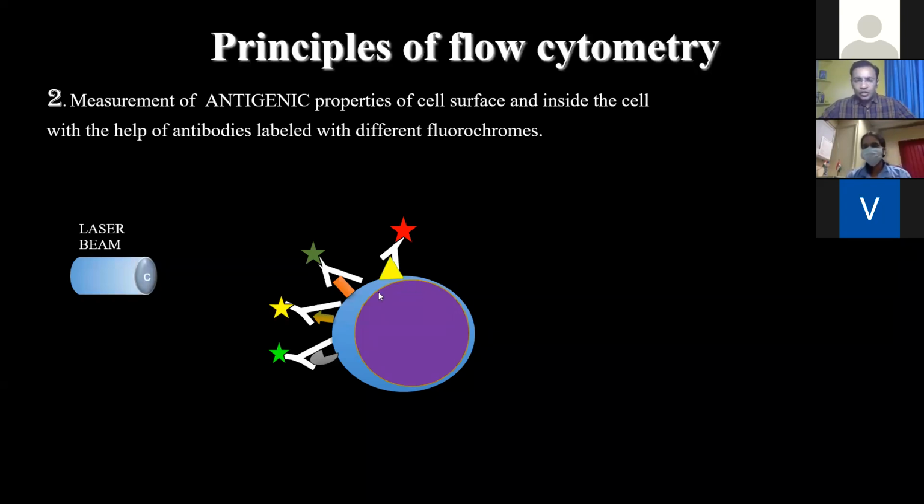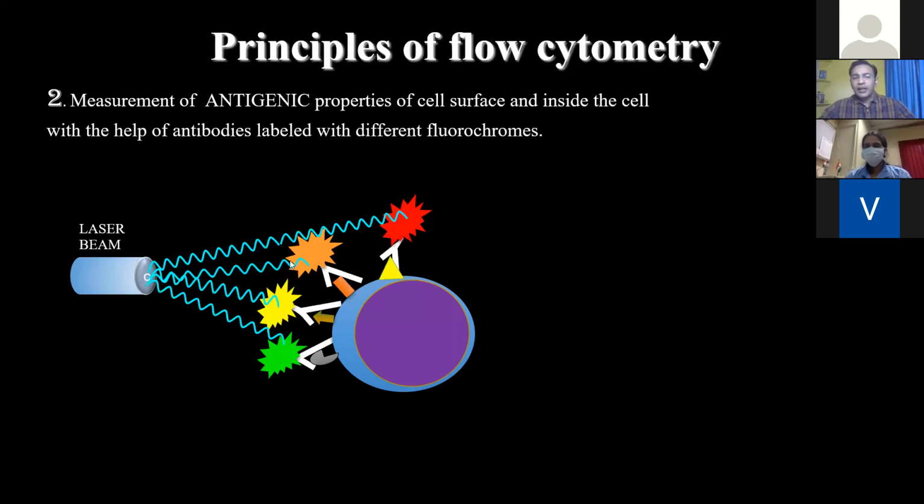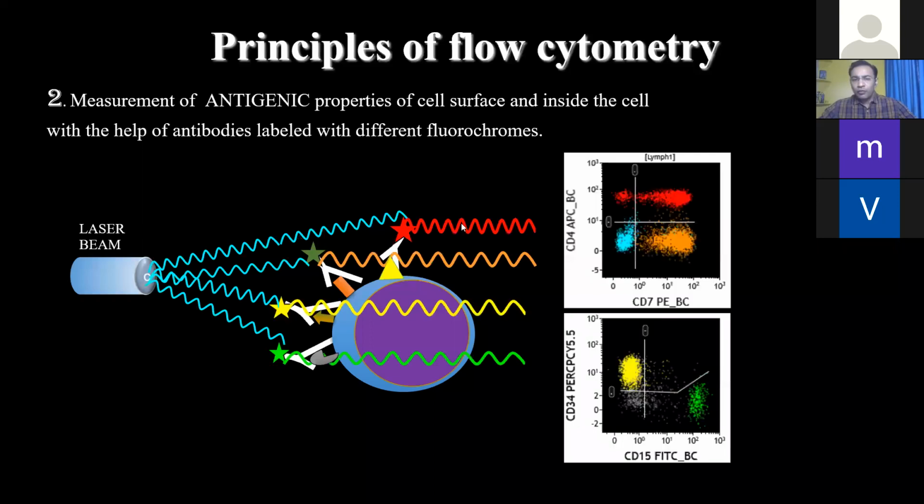Now, when such a cell, which has antigen attached to the antibody attached to the fluorochrome, comes in front of the laser, the laser excites these fluorochromes. When the laser excites the fluorochrome, a fluorescence light comes out, and that is read by the instrument. So basically, each fluorochrome indicates one antigen present on the cell. If there are 4 colors, that means we have put 4 antigens, 4 fluorochromes, and we can identify 4 proteins on the cell. If there are 10 colors, we can identify 10 proteins on a single cell.